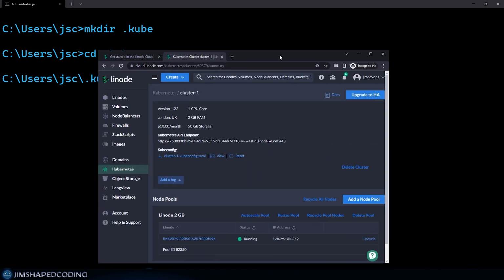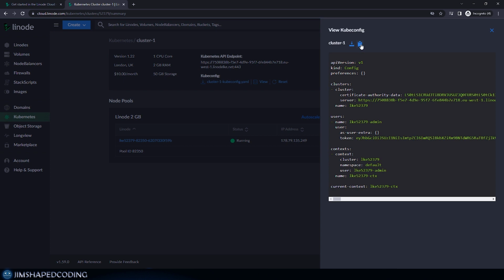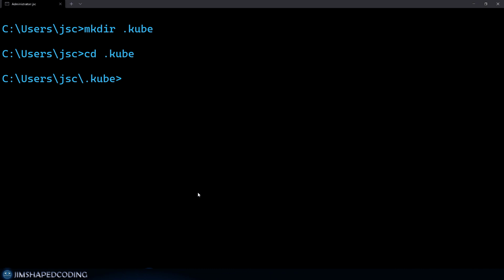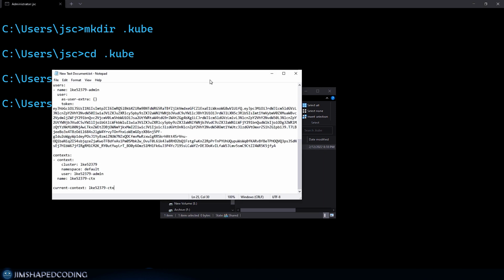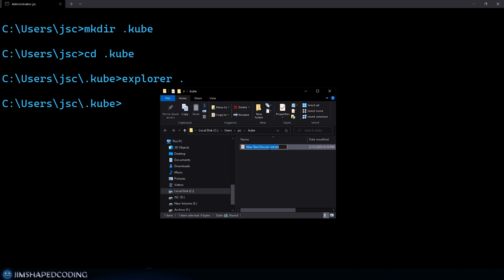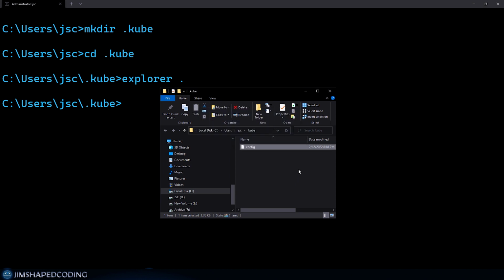If we bring up our Linode console here, you can see that we have this view option for kubeconfig. So I can just click on here, and then I can click on this button, which will copy this entire section, which is just a simple YAML file, by the way. Once I have copied this, I can go back to my terminal and do something like this. I will open my file explorer in this directory, and once I have done that, I can create a simple text file. I can open that and paste this in, save and close, and then name this file config without any extension, just the way it is. Once I press enter, I'm just going to confirm it, and we should be good to go.